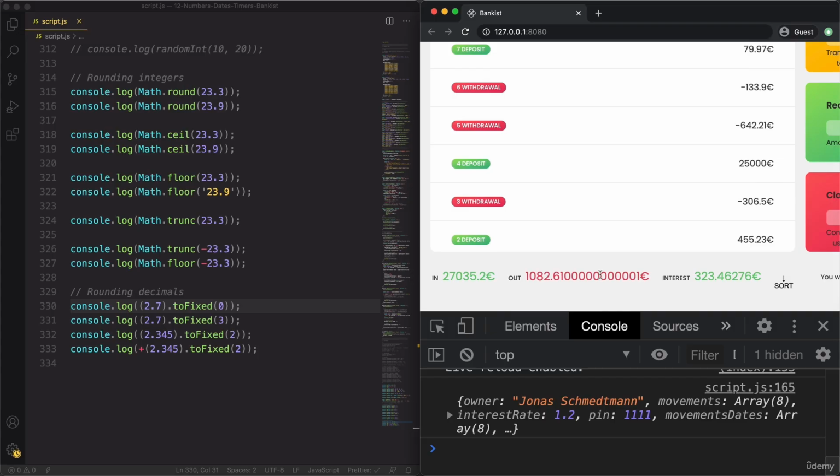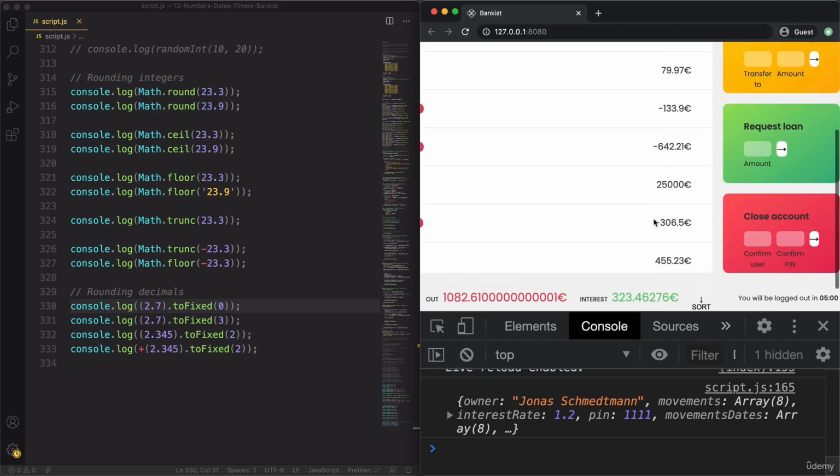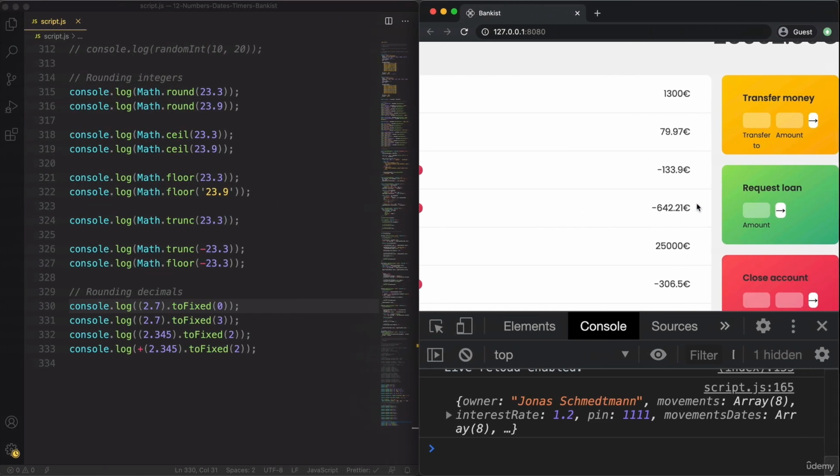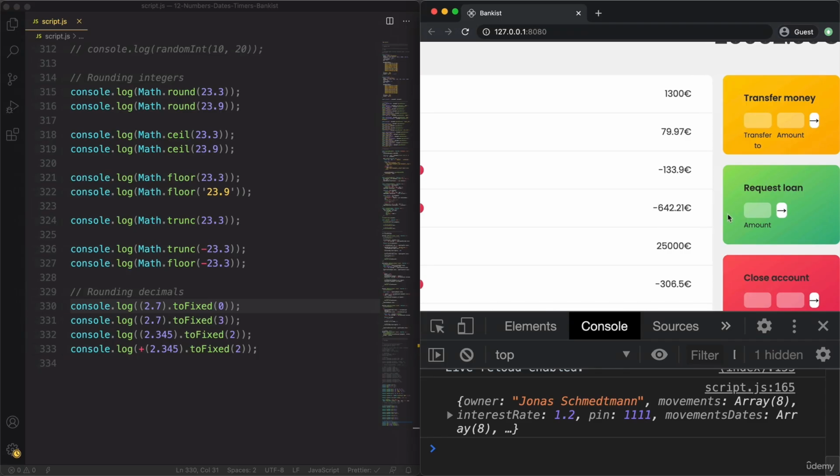I can take a loan like this, right, with the decimal part. But in practice, I've never seen a bank giving out a loan like this.